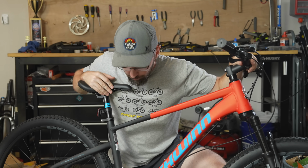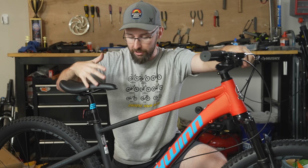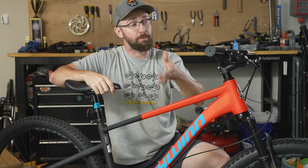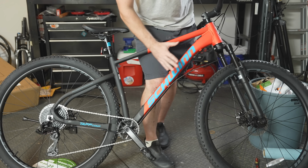All right, so the bike is fully put together and it's actually pretty simple. Every bike that I've ordered mail order, including this one, comes with the back wheel on, already all tuned up. And all I had to do was put on the handlebars, the front wheel and the pedals, and pretty much anybody can do that.